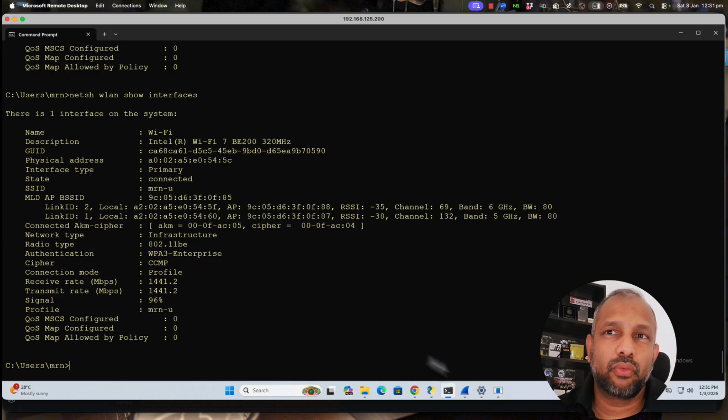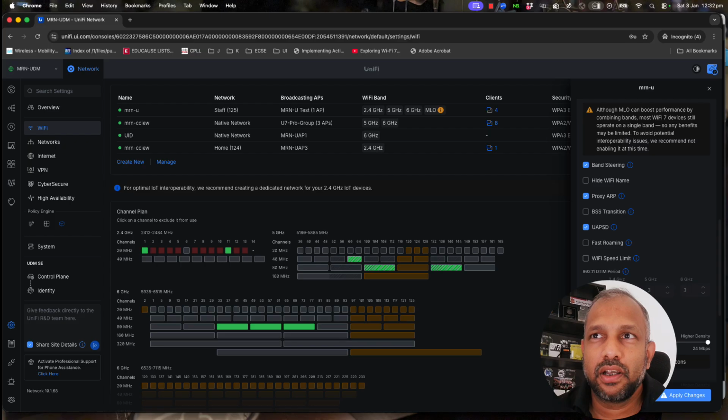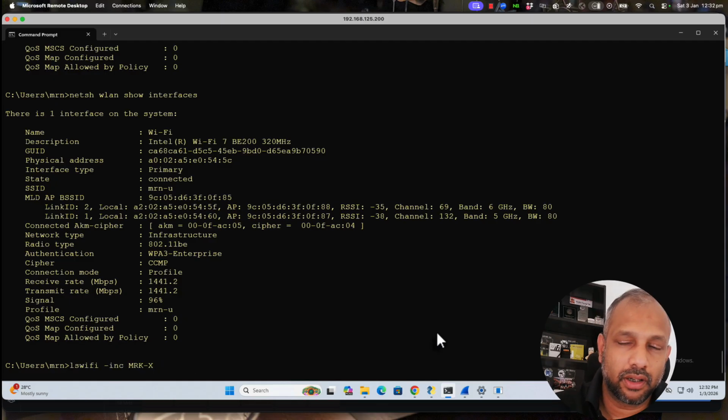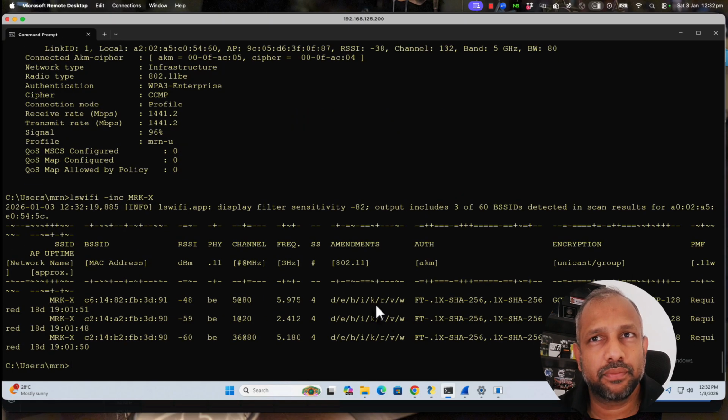One more thing: this is the power of lswifi. You can quickly modify some setting here and understand what's happening. Now let's turn off BSS transition as well and see what's going to be missing in that setup. Right now, I have not applied that change yet.